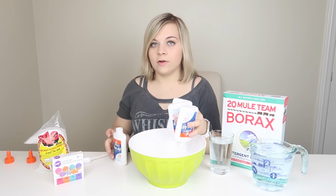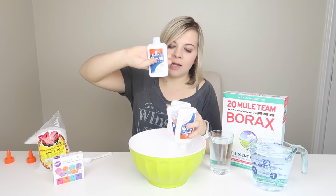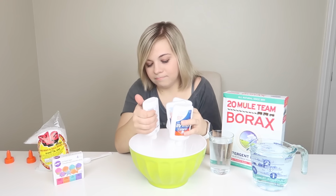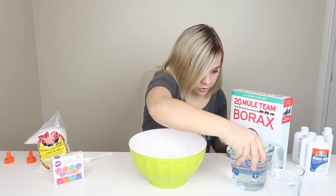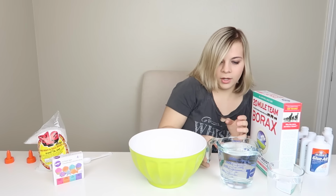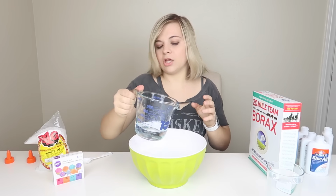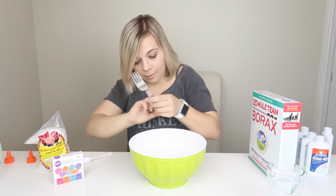I think for basically every 1 cup of glue, you add 1 cup of water. And since these are 4 ounces, that means that 2 equals 8 ounces, 8 ounces is 1 cup. This is math, guys, this is math right here. So we're gonna go ahead and add 2 cups of water, which I'm pretty sure this is a little over 2 cups, so I'm not gonna add the entire thing. All right, that's all I'm adding. I added almost 2 cups of water. I get really stressed out though that I'm gonna ruin it.